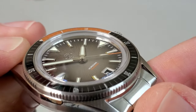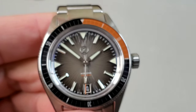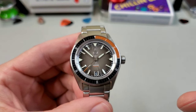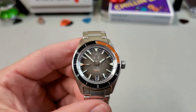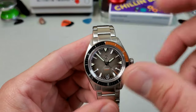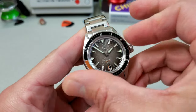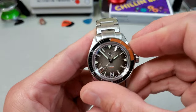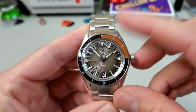It's a great time to take a look at those indices on the dial too. They are applied and they are really nice. I really like the triangle-and-stick combo for indices — it's nothing too crazy, and that's a good choice because this watch has a lot going on with the textured dial. Playing it safe with the indices and hands is a great design choice. These dive bezel variants have a 120-click bezel and the action is as precise as all Zelos watches are — great sound, great feedback — and no play ever in any direction. They are the most solid bezels in the game.